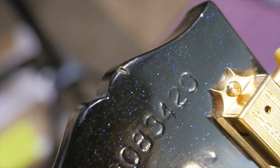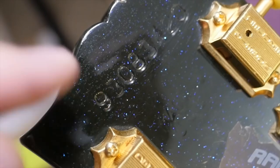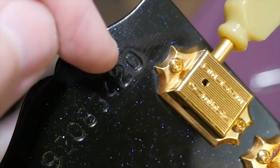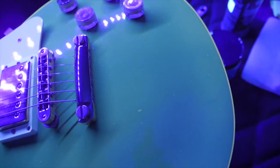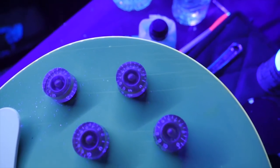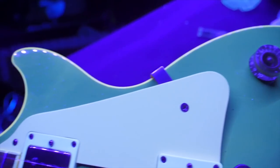And just like on the face of the headstock, we've got a pretty nasty ding right here too. But here's our serial number, dating it to 1993, 308th day of the year. Oh, 420 in production. It's always important to blacklight these older guitars. I mean, there you can see that ding on the top a little bit more clearly, as well as a few of these other small ones. You can also see those finish checks a lot more easily right there. And a few additional dings, but there we go.